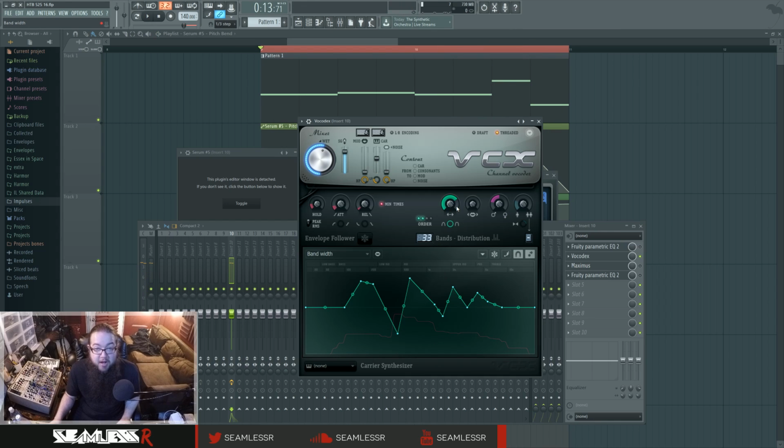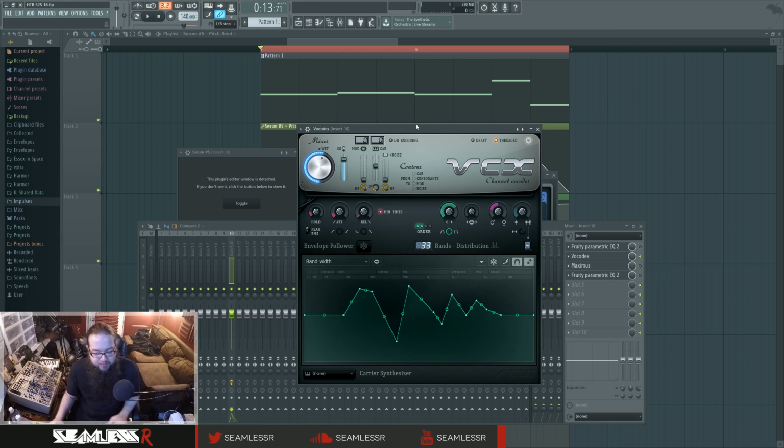If it occurred to some of you to automate this parameter along with the modulation, I've done that before and it does work out pretty great. I was going to say, oh yeah, so remember how we're using vocoding here: this is just in the chain and there's really no modulator.